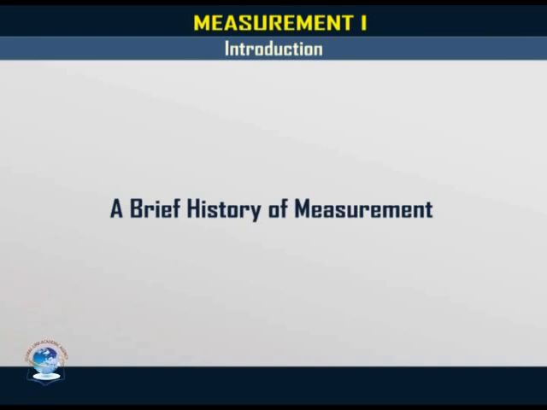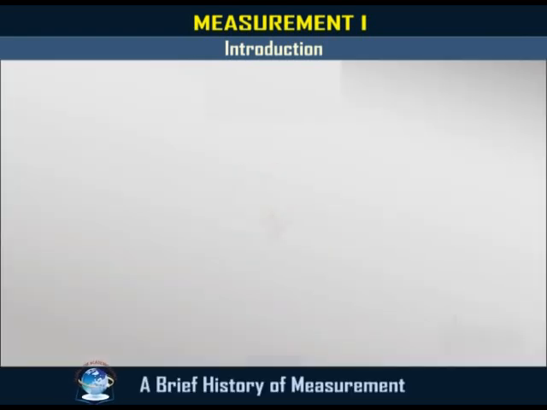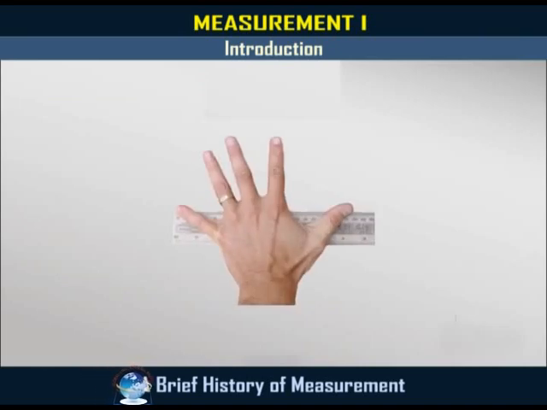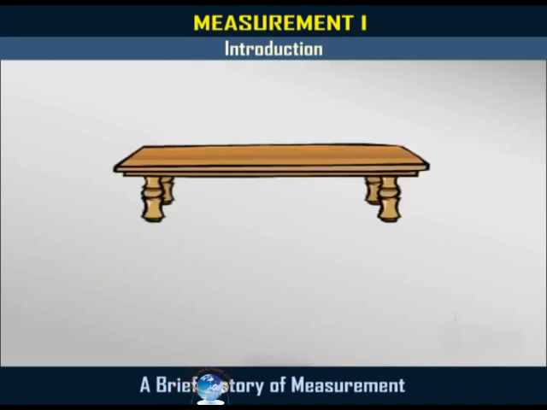Now, before the scales were invented, people used to use the width of their hand or length of their arms to measure the length of something. So for example, the length of this table can be said to be 5 hands. Essentially what we are doing is comparing two lengths. We are saying how many times is one length in terms of another. So a measurement of any kind is basically a comparison with a known standard, and here we are using the length of the hand as the standard.